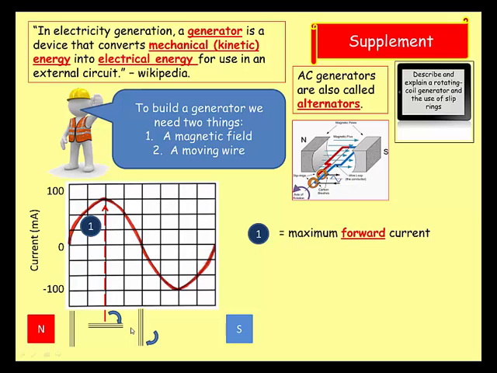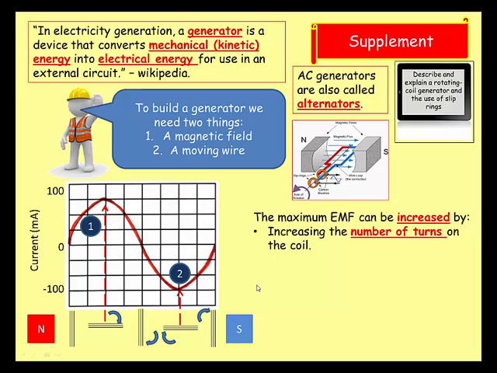We continue to rotate the coil, and here again it goes to 0. Now when it gets to here, the coil has maximum effect, but this time in the reverse direction, because can you see this is flipped over to there. It's now the opposite side, so we've got maximum reverse current, and back here is 0 again.